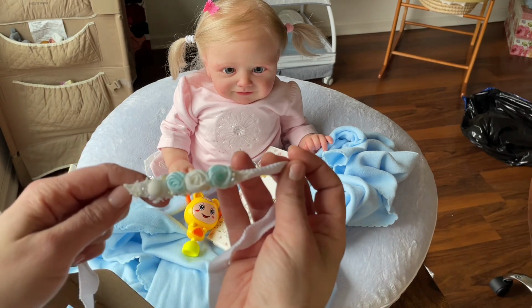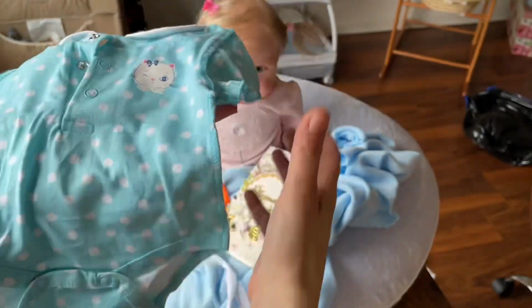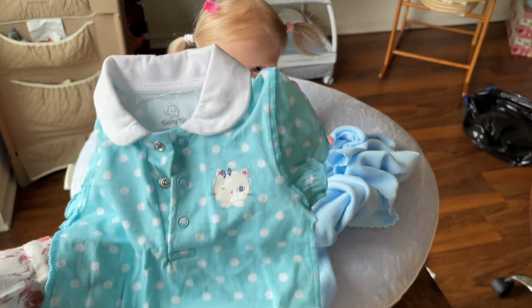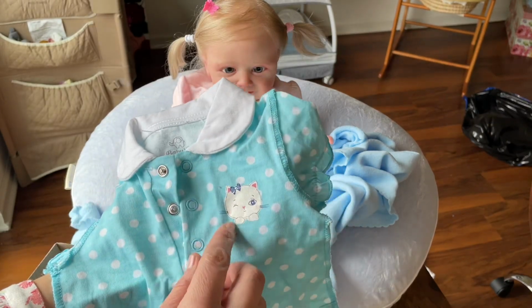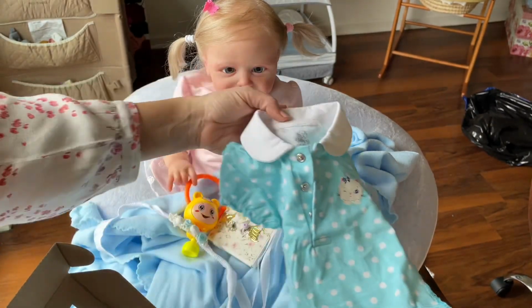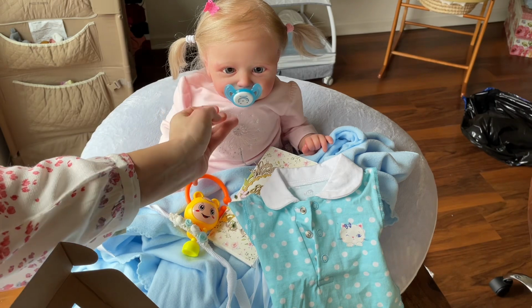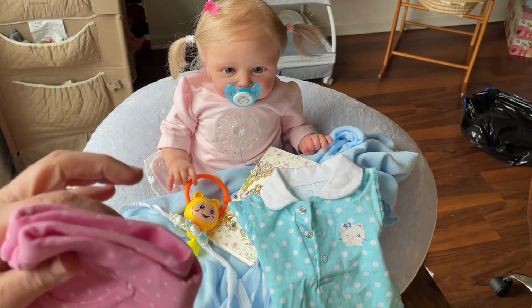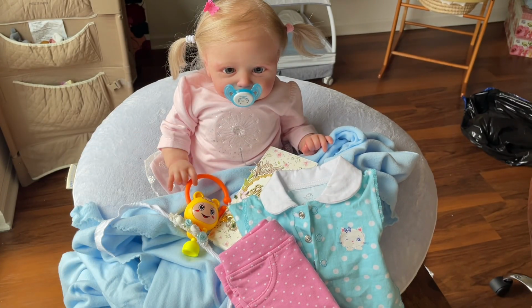Okay, so we have a beautiful headband, white and blue. And then really cute, baby go made with love. It's like an aqua color polka dotted onesie collared with a kitty cat on the chest, and her little pacifier lovey in her pink polka dotted pants. Oh my goodness, is she just so cute. And I already had a name for her. I'm just gonna tell you her name because why not? I already have it. She is just so freaking cute.